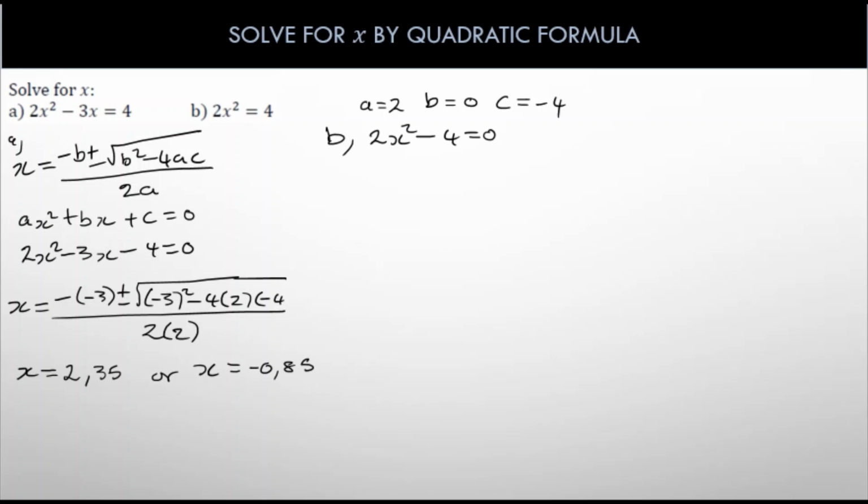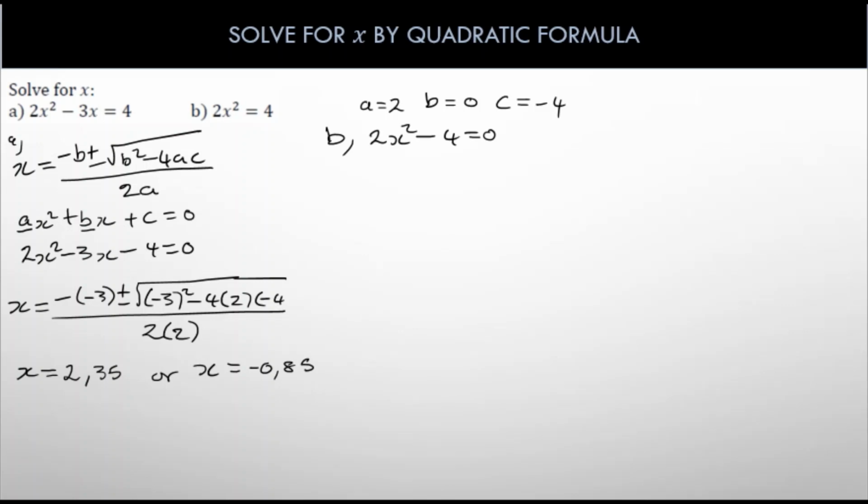So you have to be smart there. If you look at your quadratic formula, the value of a is the number next to x squared, the value of b is the number next to x, and c is the constant which doesn't have an x next to it. So meaning that whenever you don't see a number next to x, then that value is 0.